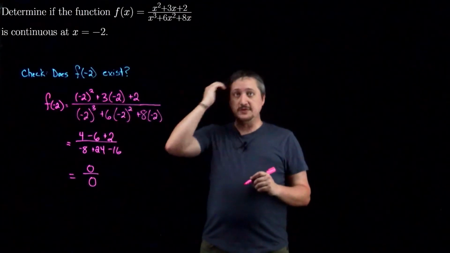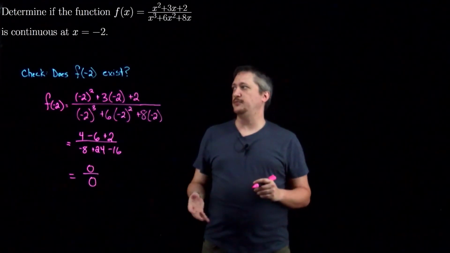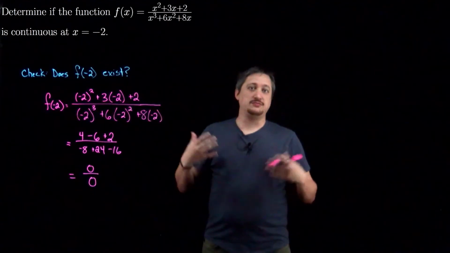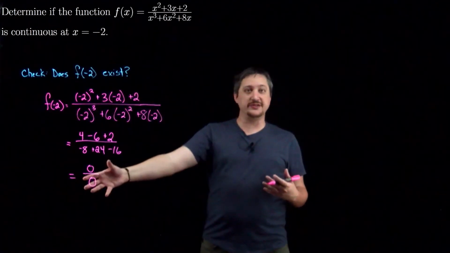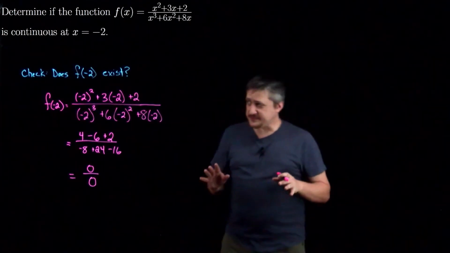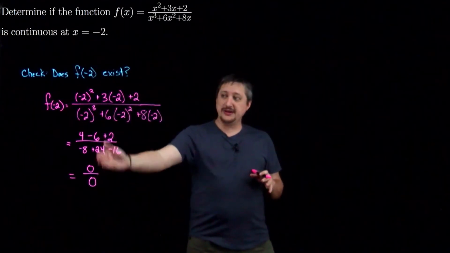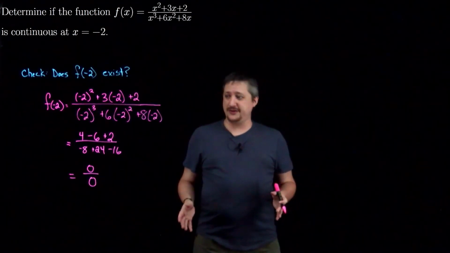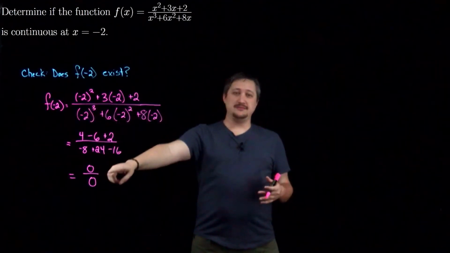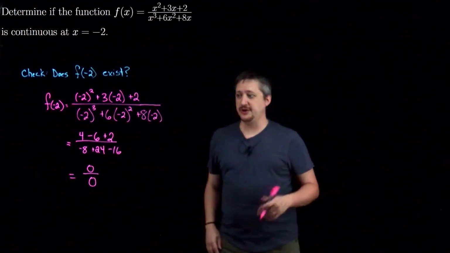So if I were computing the limit right now, that would tell me that I have this indeterminate form, meaning that I'm going to need to factor this thing and cancel out a common factor and see if I can resolve this issue. But I'm not computing the limit right now, right? So what I'm doing at the moment is I'm trying to see if this function exists. And whether I could cancel out a factor or not actually doesn't matter here, because the fact that I'm trying to divide by 0 means that f of -2 is not defined, right? -2 is not in the domain because it makes the denominator 0.